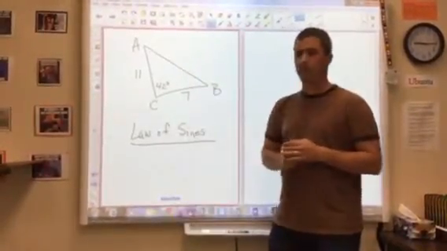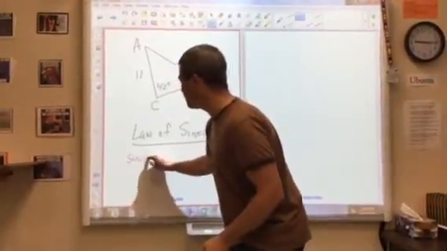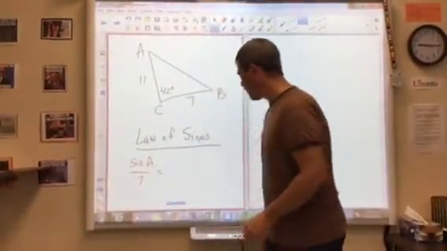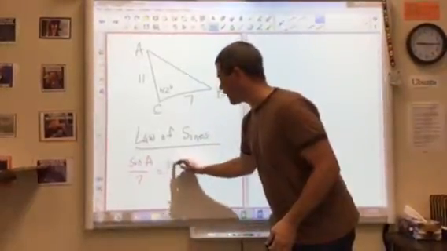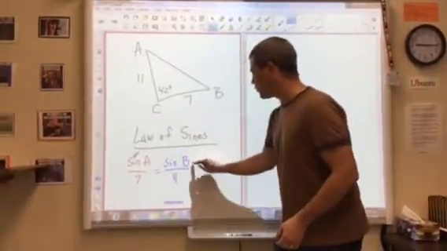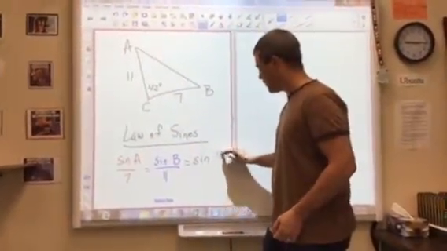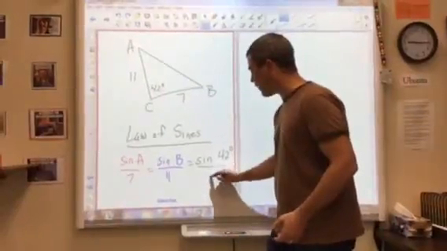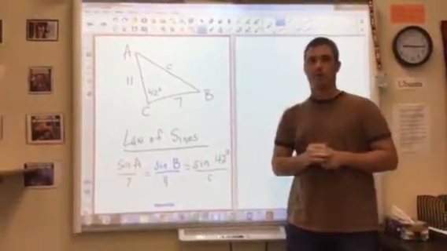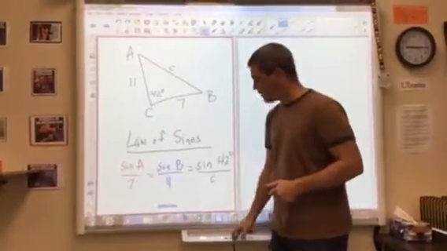So if I try to set this problem up from yesterday using the law of sines, I would get the sine of angle A, which I don't know, divided by its opposite side, equals the sine of angle B, which in this case I don't know, divided by its opposite side, equal to the sine of angle C, which I actually do know to be 42 degrees. But I don't know its opposite side. So here we have an issue. Not one of these three ratios can be simplified to then solve for any of the missing pieces. So the law of sines cannot be used here.